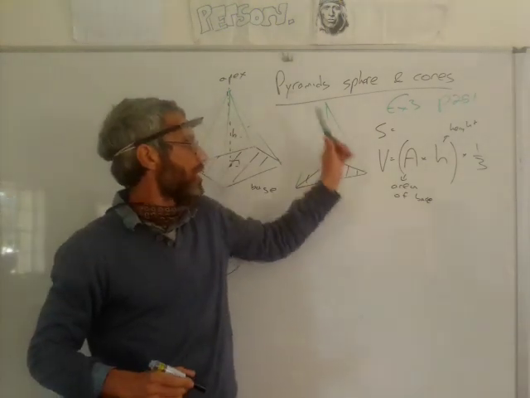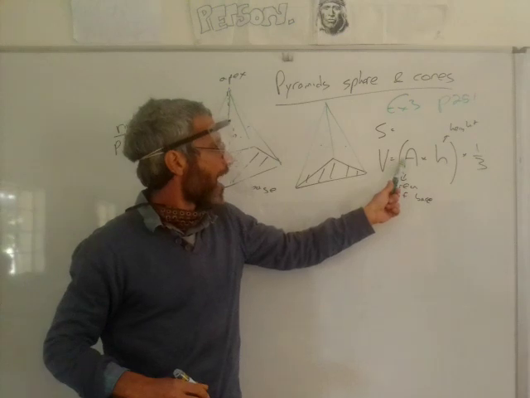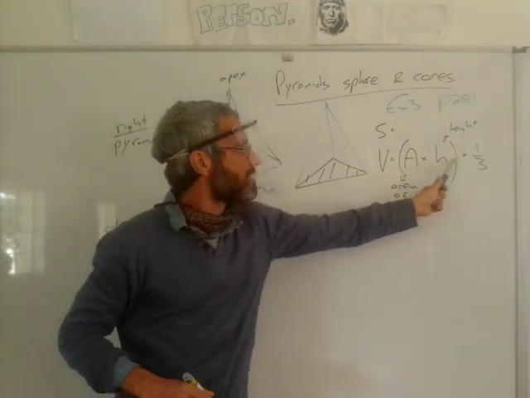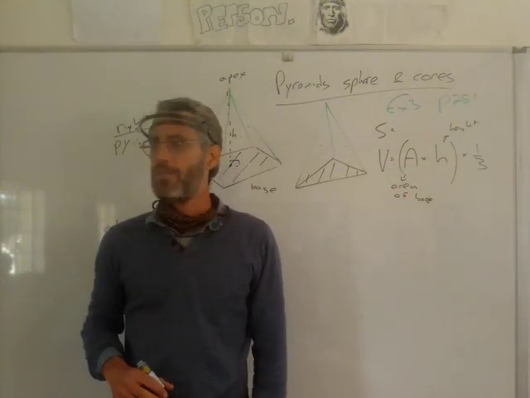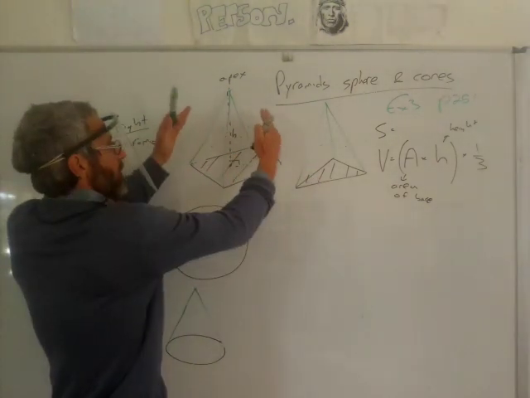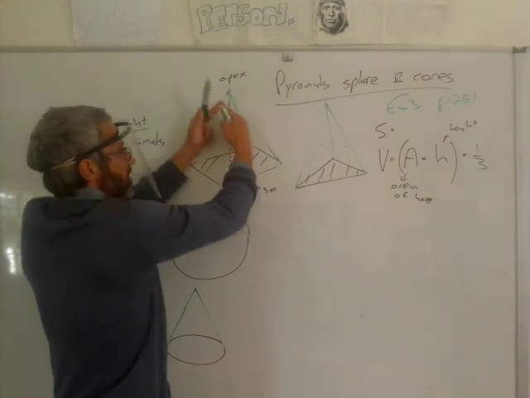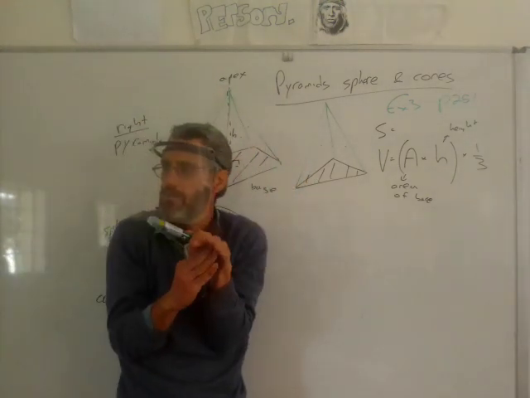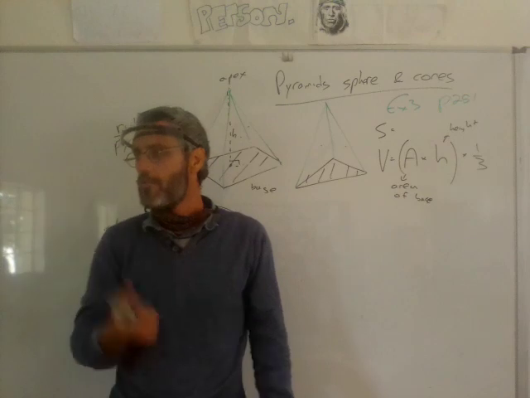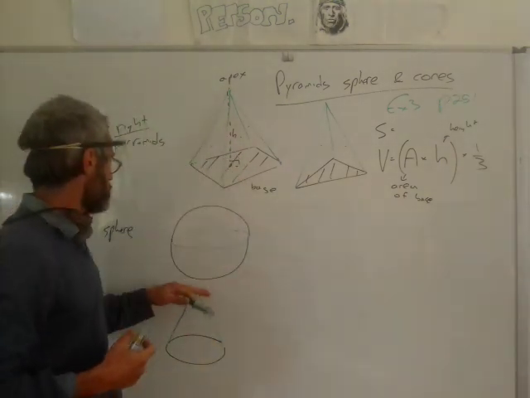So the difference between a pyramid and a prism is that you have to times the area of the base by the height, and you divide all that by 3. Just remember, if you replace that base with an apex, then obviously the volume becomes smaller. How much smaller? It's a third smaller. Right, let's move on to a sphere.